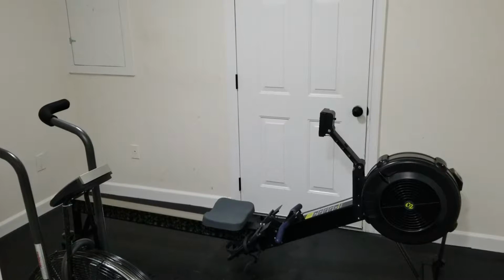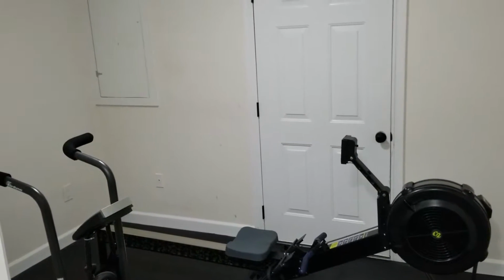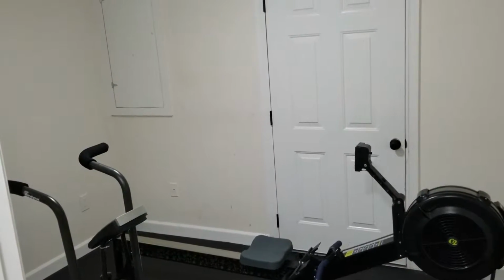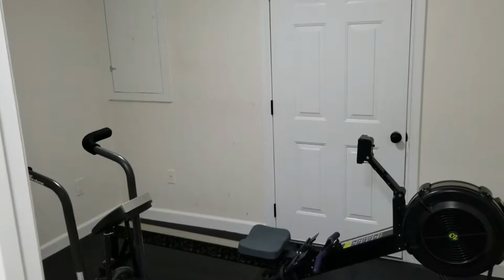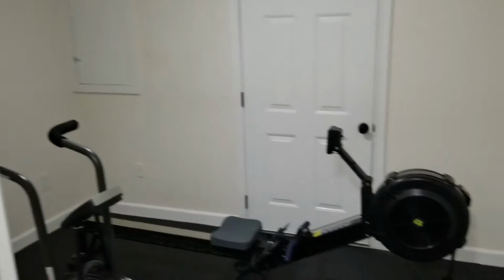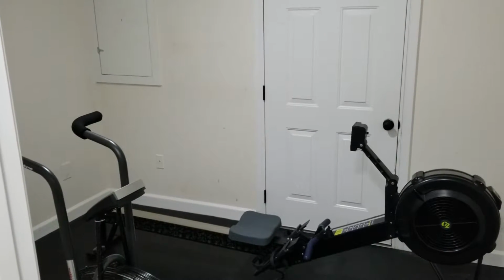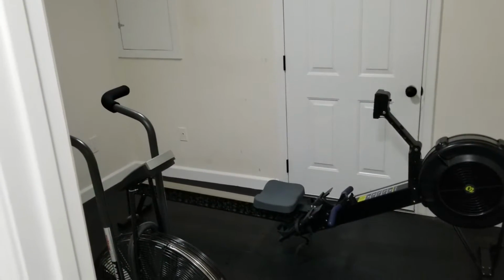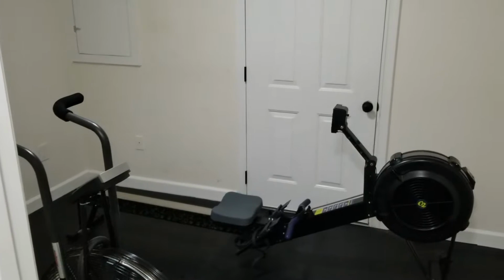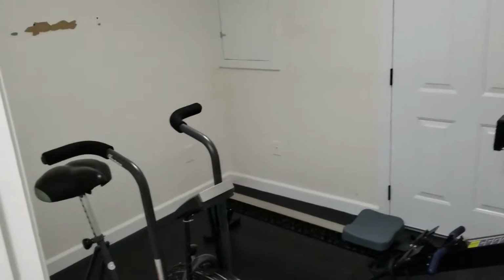Just want to give you guys a quick update on my basement gym. So on one of my earlier videos I posted, this small room here used to be my entire gym. I had my Titan T6 rack in here, had a bar holder in that corner. It was cramped, but it worked. But since then, I renovated my basement, tore up all the carpet, put down stall mats everywhere, and now this small room that used to be my entire gym is now just my cardio room.